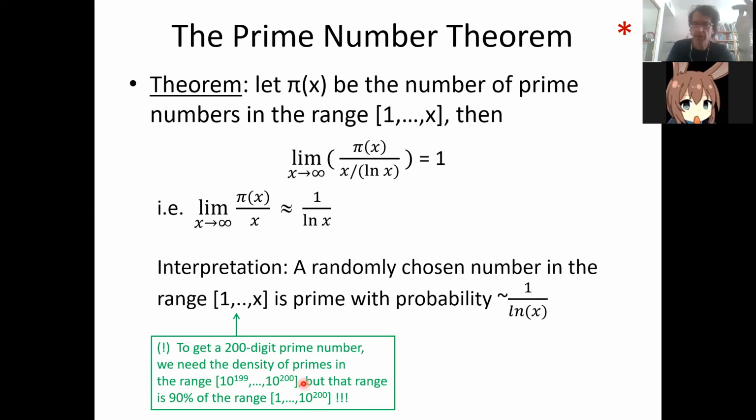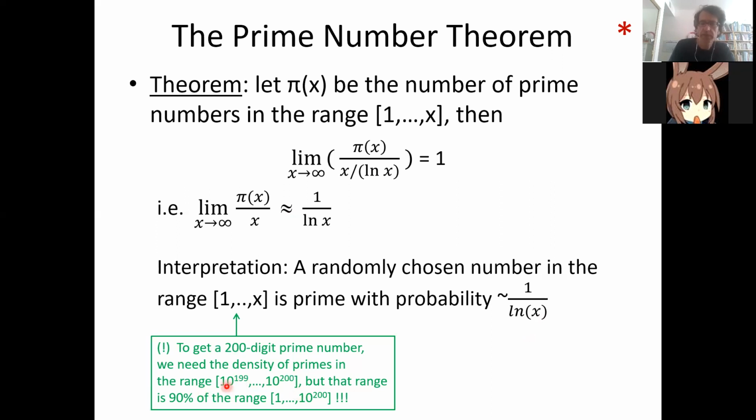So by the same theorem, what's the density of all those that you miss? It's the logarithm of 10 to the 199. It's incredibly close, so the density in all of them and the density in here is basically the same. There's a tiny difference. The theorem says this is the density in this whole range, not in this subset. But first of all, it's 90% of the set. Second, you can compute for yourself that if you kick out that part, you're not changing this substantially at all. So this will still be a good approximation to the answer.